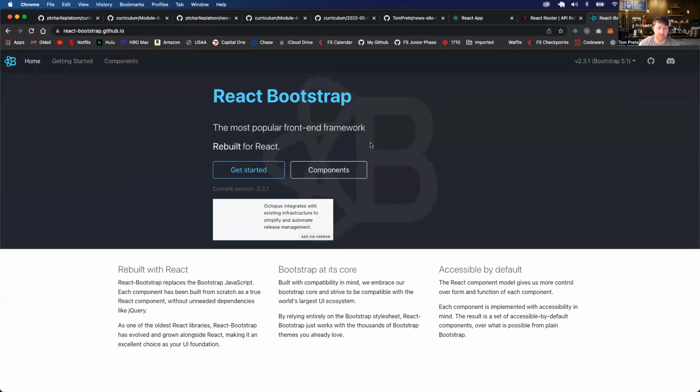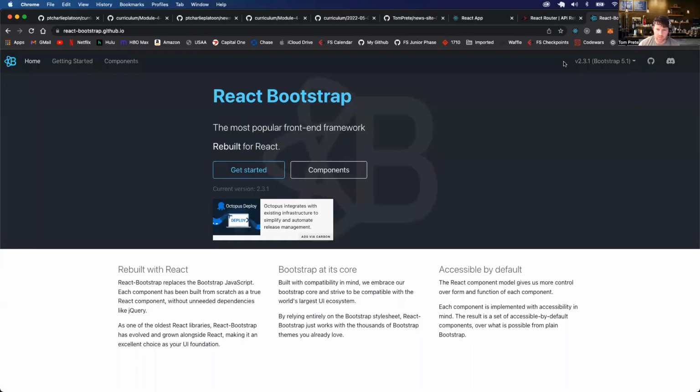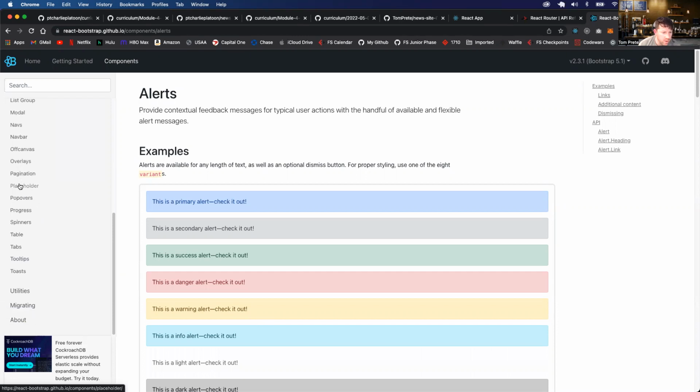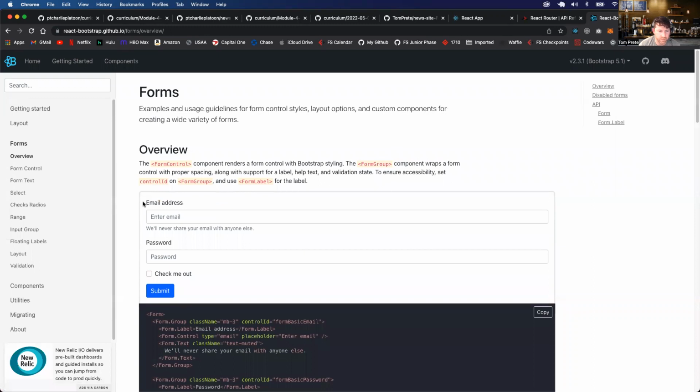Might add an alert. So components. Badge, what am I looking for? Ooh, forms. So we want something like this.